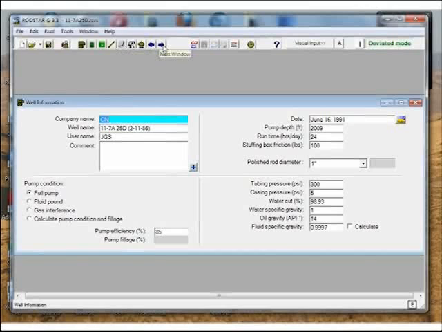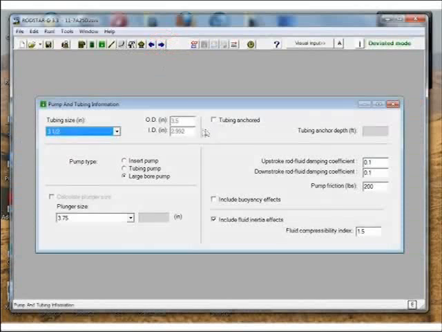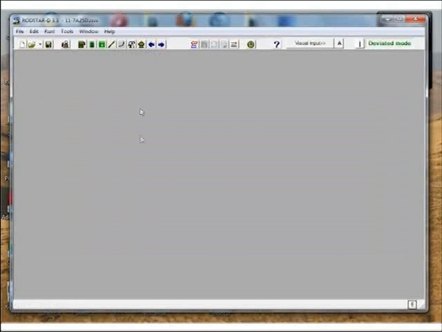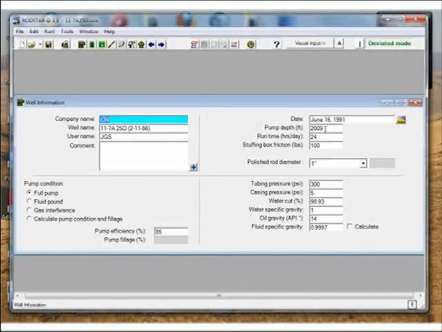Now RODSTAR-D is a little bit different than RODSTAR-V in that its damping coefficients are not the same as RODSTAR-V, and also they're not the same as what you see in xdiag. These numbers are actually smaller than what we see in RODSTAR-V, but they have a similar effect. Notice here that the program includes fluid inertia effects by default. In this case, our plunger size is 3 3/4 inch, which makes this definitely a group 2 well, along with the depth, which is 2009 feet from surface.